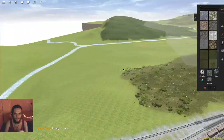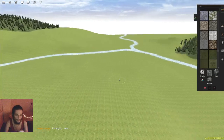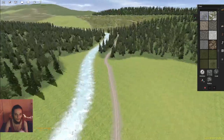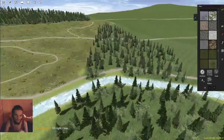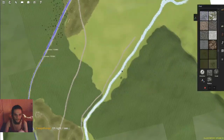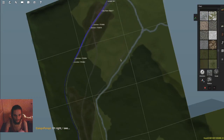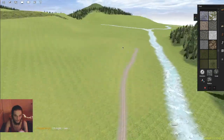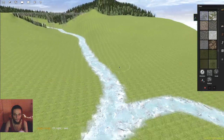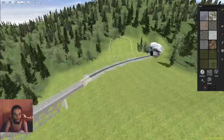Right, I also want to think about whether I want to have any sort of bigger road down here. Actually, I don't think I do, because I've got this little dirt road coming down here, which is coming from up here, which is actually a somewhat major road in this area, meaning that it comes from out of bounds and continues on and doesn't just end. So I think what I'll do is have maybe a little covered bridge or something here, and then have that road continue down that valley as well into the off, basically.